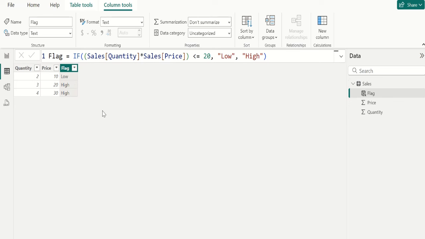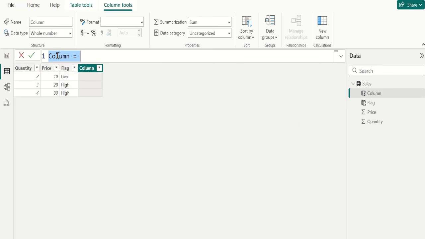Alternatively, you can use the IFERROR function in DAX to return a value if an expression evaluates to an error. Create a new calculated column and name it error handling.